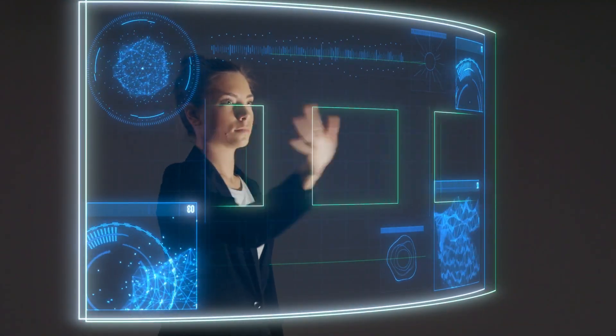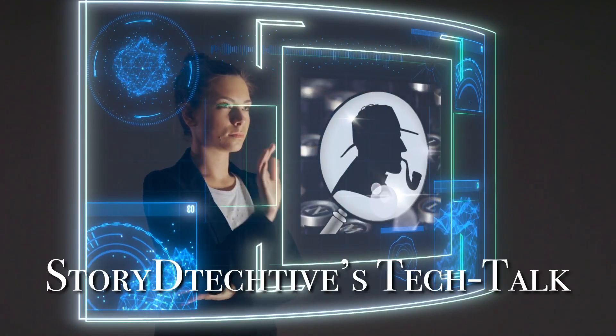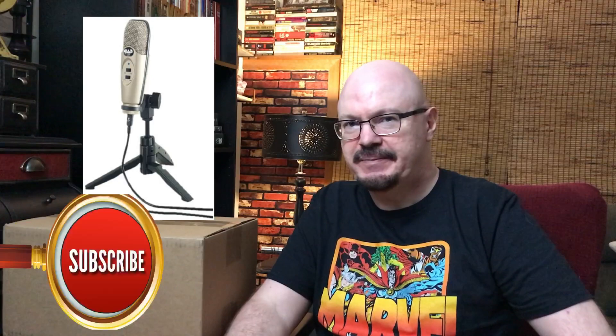So why a new microphone? This microphone works perfectly fine for videos — it's serviceable. I only spent about $50 for it on Amazon; it's a CAD mic and it's not terrible. I can adjust the volume settings when I'm doing a video and it'll sound fine, but when I started doing live streams I noticed it doesn't have the range that most people's microphones have. They sound very clear and sharp, and my volume is much lower, so I'm back here whispering — and I'm not usually a loud person to begin with. So this is now becoming an outdated microphone.